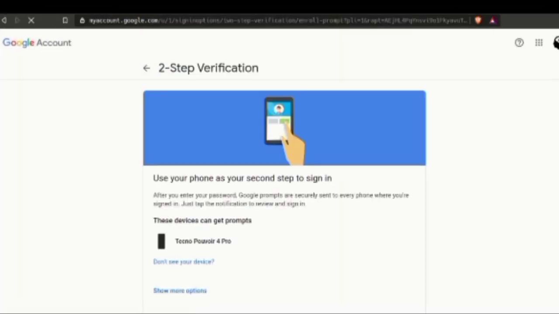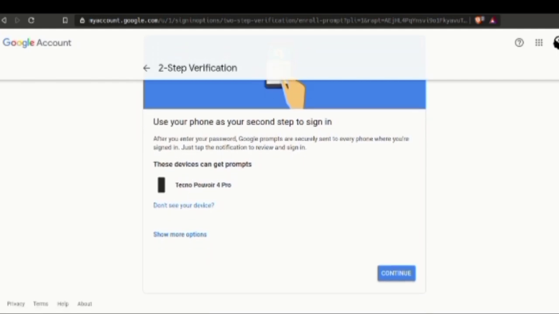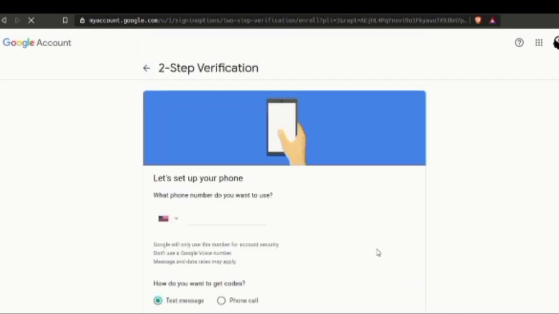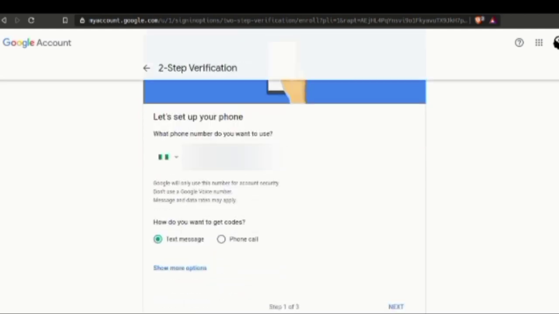Okay, so once you enable it, you can use either a phone call or a text message. After putting in your password, you'll be prompted to put in the PIN, which will be sent to the number you registered, which is your phone number. Please make sure it's your phone number you register. Don't register your mom's phone number, your boyfriend's or your girlfriend's phone number. Put your phone number, the one only you can access. So once you are prompted to put in that number or OTP or code, whatever it's called, you can put it in and then log in successfully.